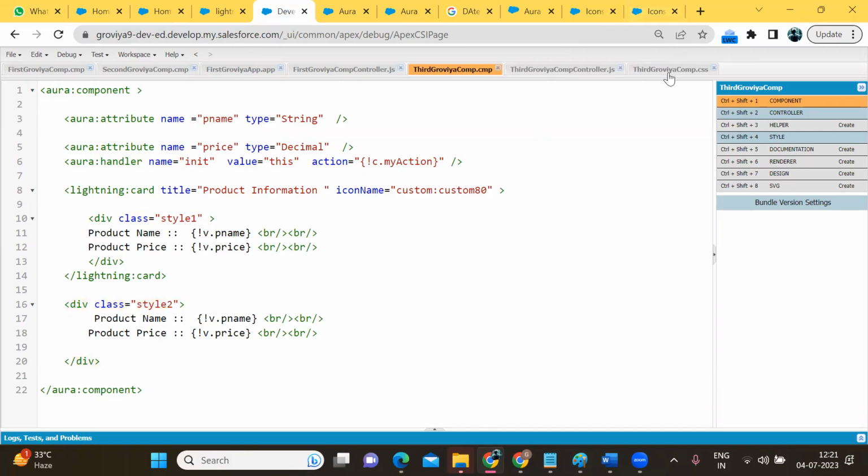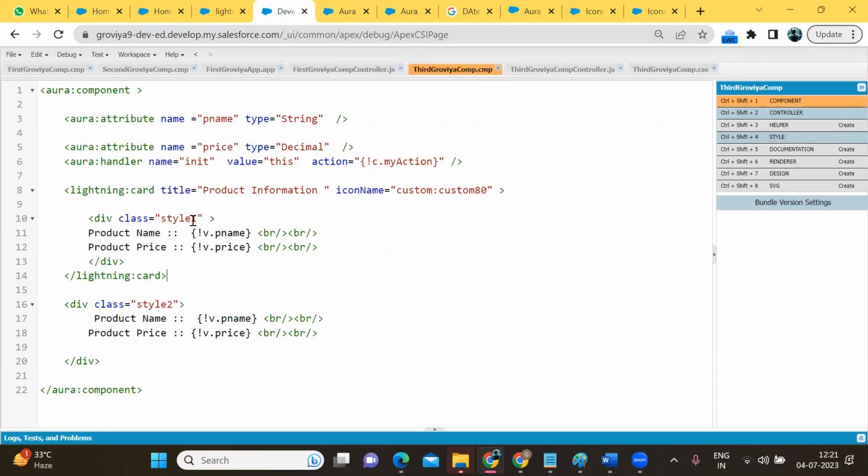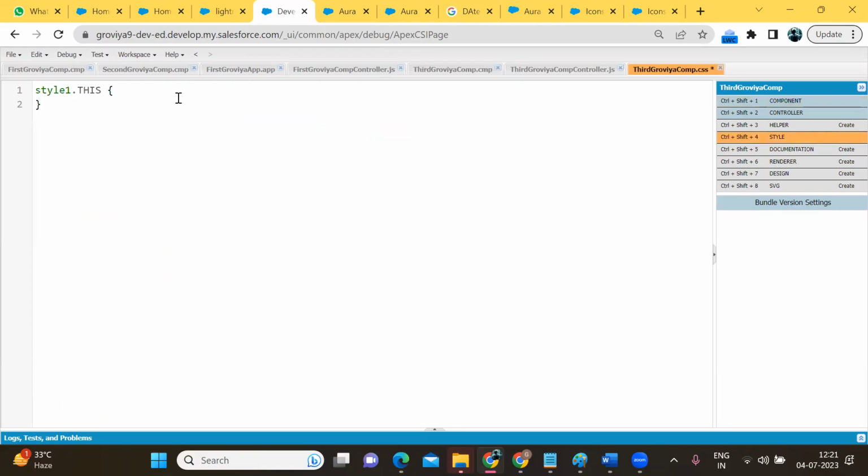So go to the CSS, and here by default you will get dot this. So you have to write dot class name dot this. Then give the color.